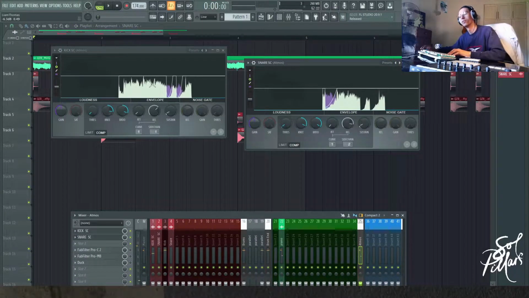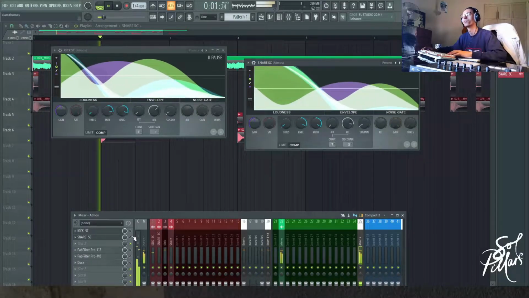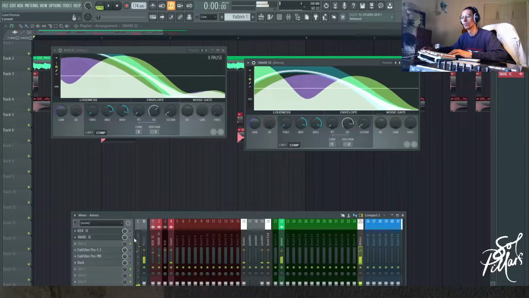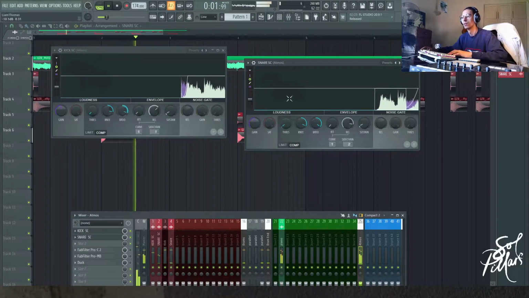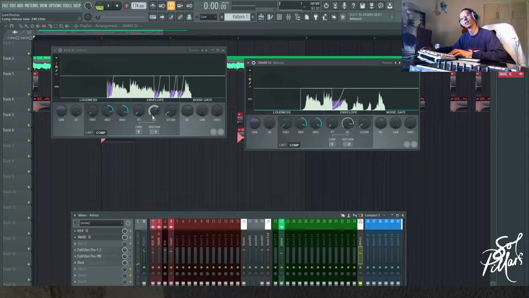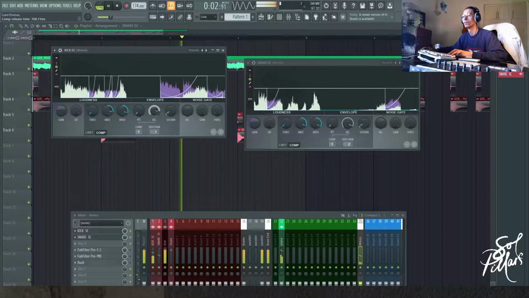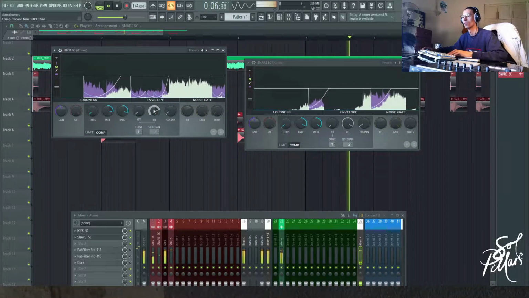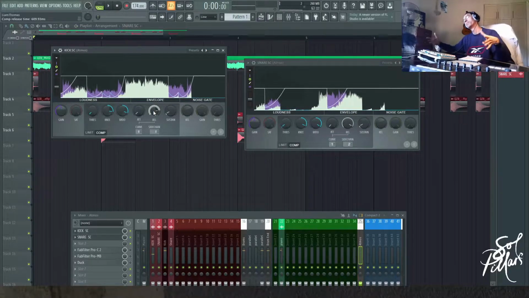So this instance of Fruity Limiter has got the kick side chain, and this one has the snare side chain. You can see very graphically how the side chain is actually affecting the piano atmosphere, right? So if we turn these off, and now on, we can make the settings a little bit more extreme to really push through that side chaining idea. I'm just increasing the release of the compressor here. So the piano loop is ducking each time the kick and the snare hit.